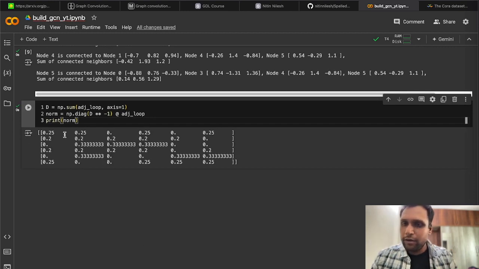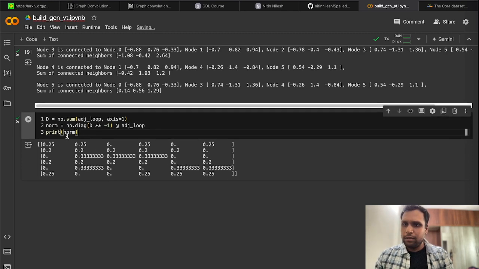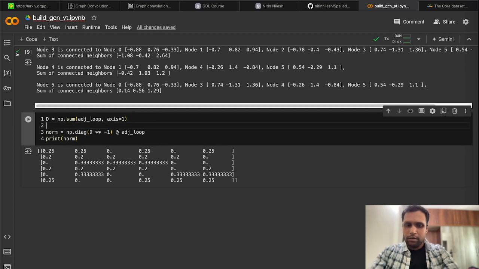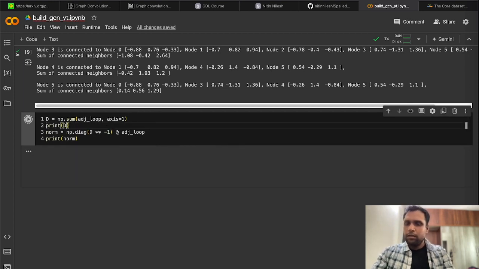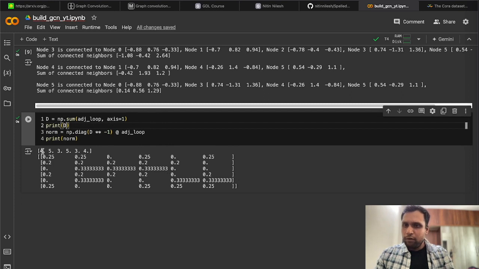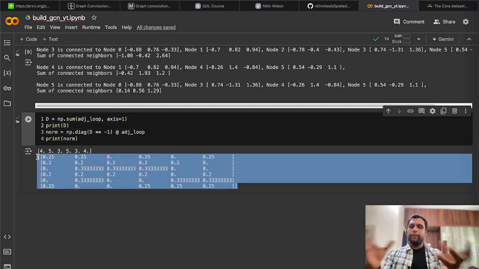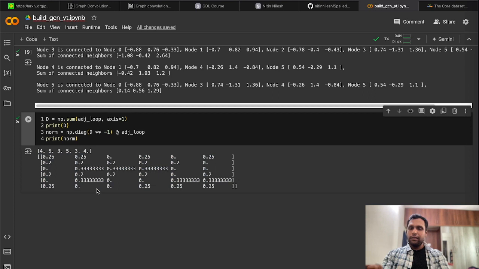Okay, it's great. I can say normalized. Yeah, this is the way. So you see, let's print the d once more, right? So see, this is 4. This is 4. So 1 by 4, 0.25, 0.25, 0.25, 0.25, from where it is all connected to. So now this can be seen as our adjacency matrix, right? This is the weightage given to the connected nodes, the neighboring nodes, right? And I'm calling it norm.